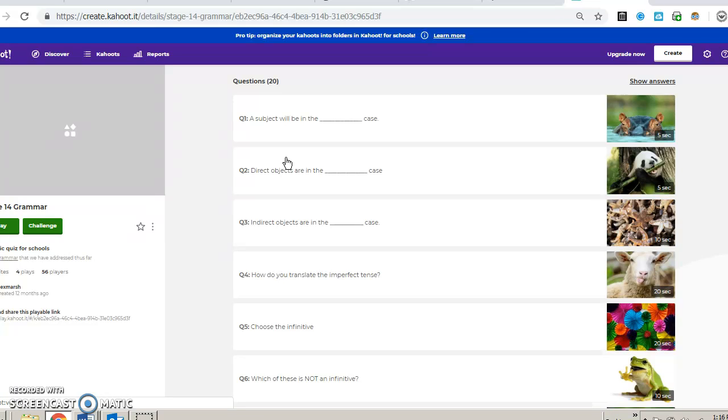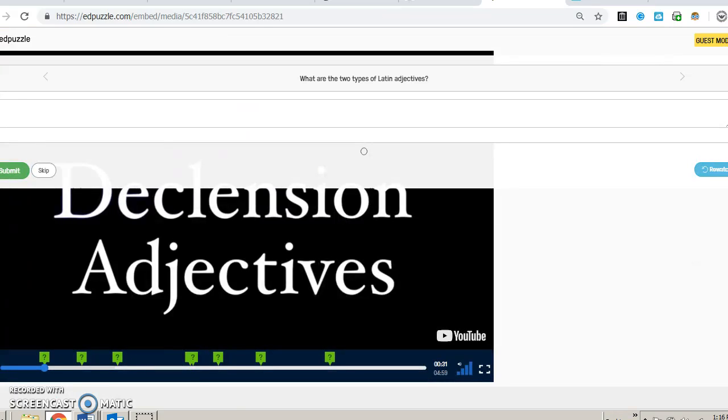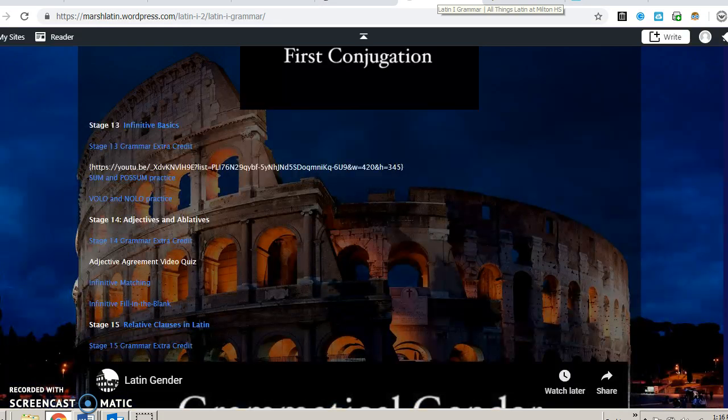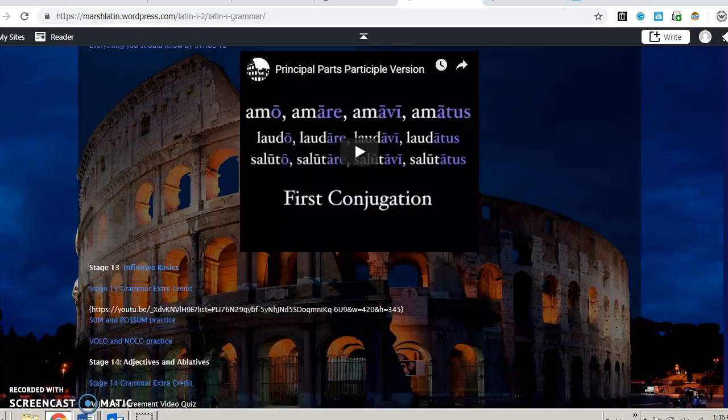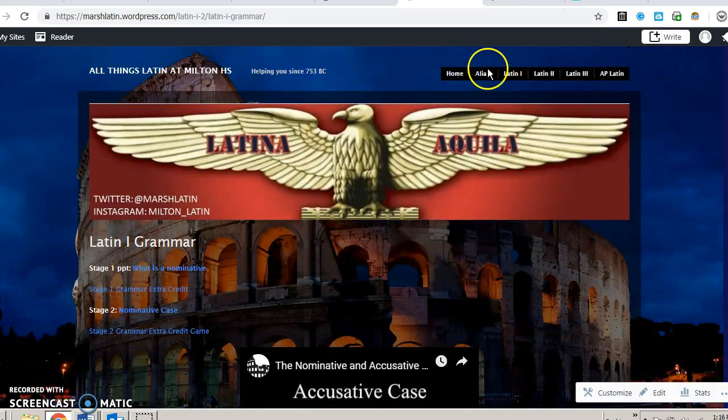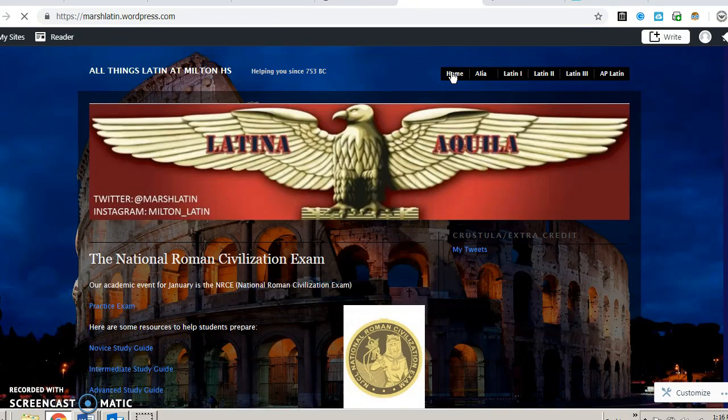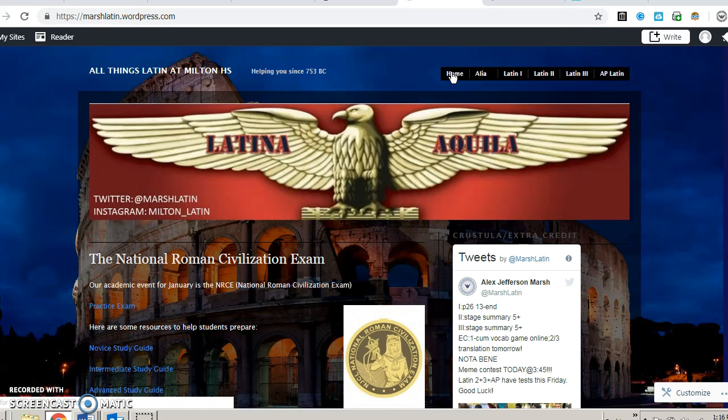So Kahoot and Edpuzzle are significantly different, and I use them in some pretty different ways as a result, but they're both really useful tools, and they both work conveniently with my website, and that's the other piece that's very nice. I've been thinking about using some blind Kahoots sometime in the future, but I have not quite gotten to that point yet, in part because I just teach so many preps, and sometimes it can be hard to figure out how to start it.